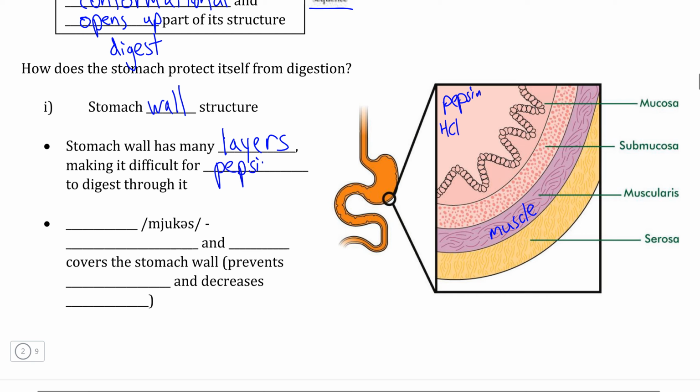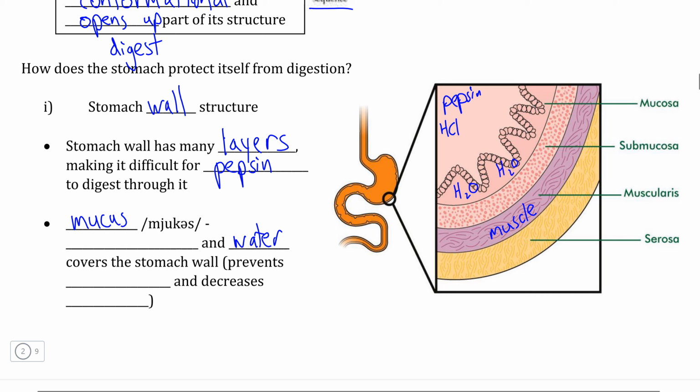So the first of these protective layers that physically prevents pepsin from being able to get at the muscles is actually a layer made entirely of mucus. So mucus occurs in many different locations within the body, most notably up the nasal cavity inside of your nostrils. If you take your favorite finger and stick it up your favorite nostril, you can feel what mucus feels like. And most people would describe it as feeling wet, because water is obviously a major component of mucus.